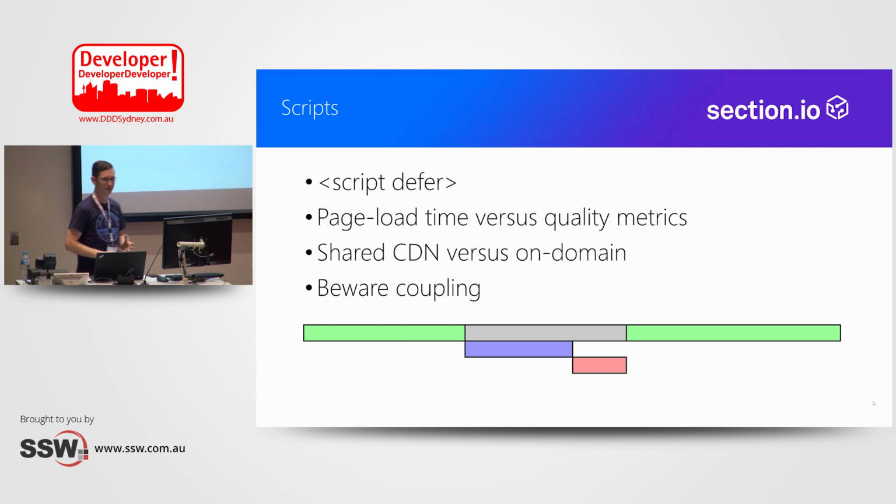Okay, so scripts, right? So many sites. If you have your marketing team have any say in what your website does, you probably have 10 to 30 third-party scripts all being injected into your page to track all kinds of things about the user. And they're all being loaded synchronously, and they're all being told by the people that provide the third-party script, you should insert this snippet in your head of your page. And you get this lovely load bar down the bottom where it's like, yes, we're passing some HTML, and then we stop while we go and download the script from another domain, and then we run the script, and then, okay, now we can continue. And meanwhile, your page is just sitting there waiting, showing the user nothing.